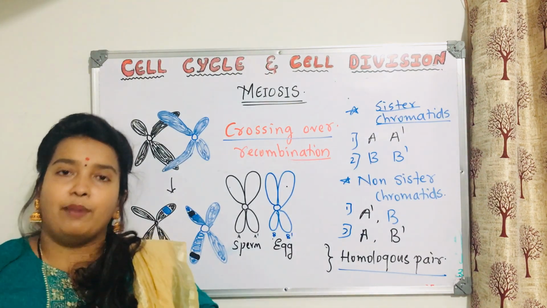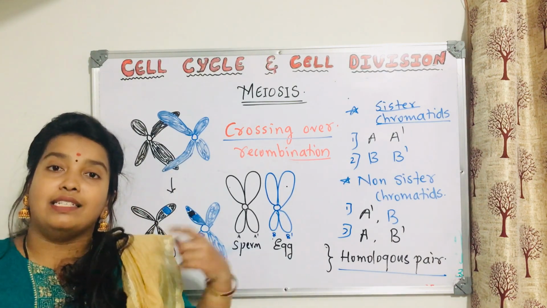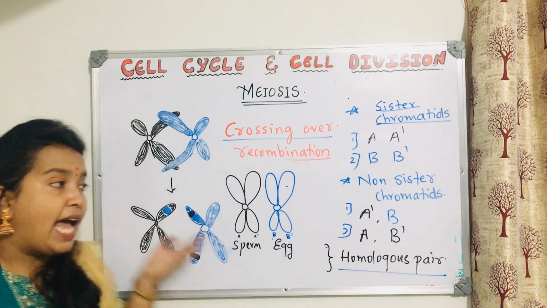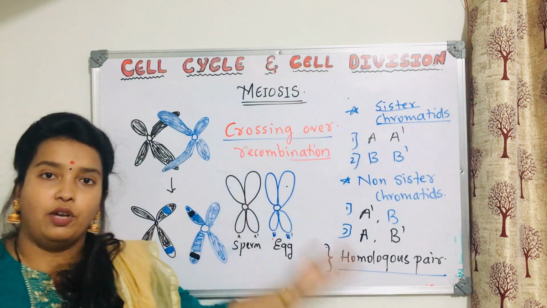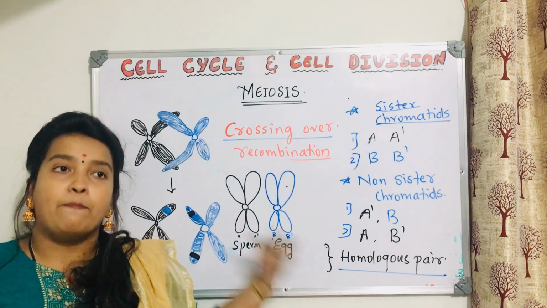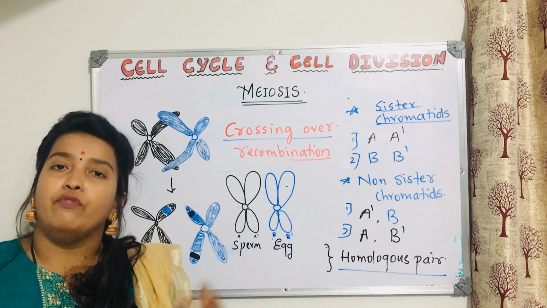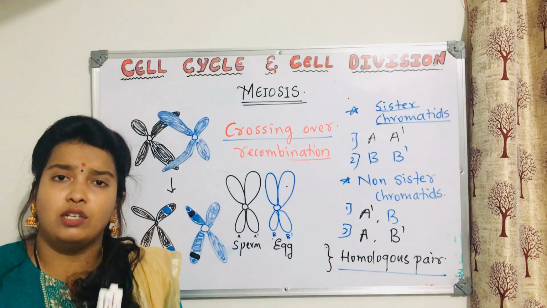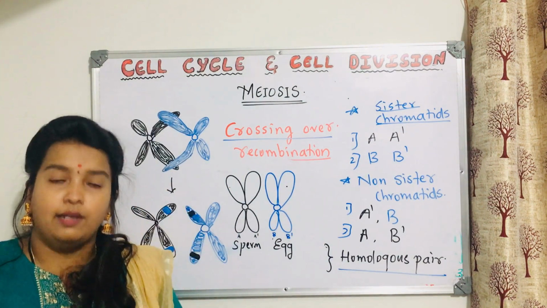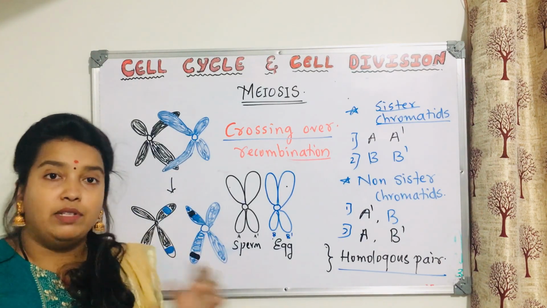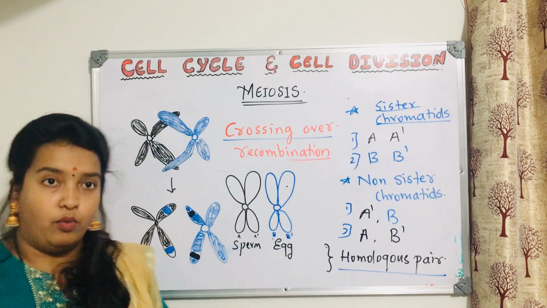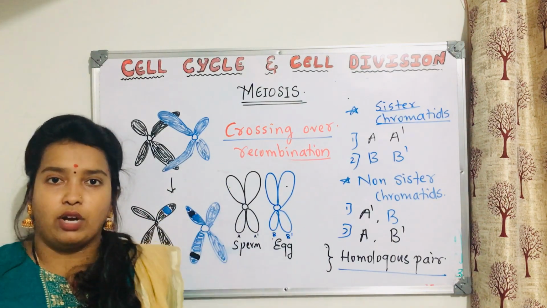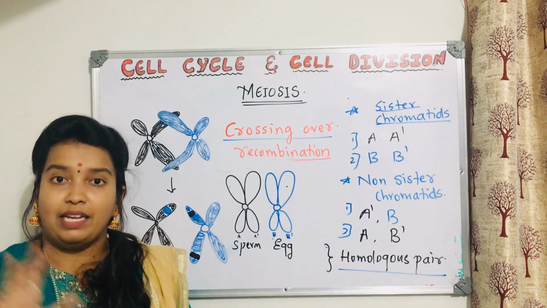And always in sexual reproduction only you will find variation, because in sexual reproduction gametes are produced, and gametes are produced by meiosis. And meiosis has these important concepts of crossing over, recombination and homologous pair. That is why it will give you variation, and that is why meiosis is important. I hope I made clear what is a homologous pair, what are sister chromatids, what are non-sister chromatids, pairing happens between whom, and what is crossing over and what is recombination. So it is a very basic thing. Now we will start meiosis next. So please remember all these things.